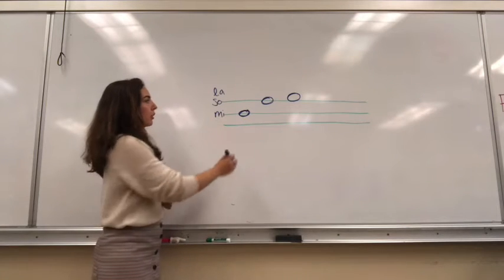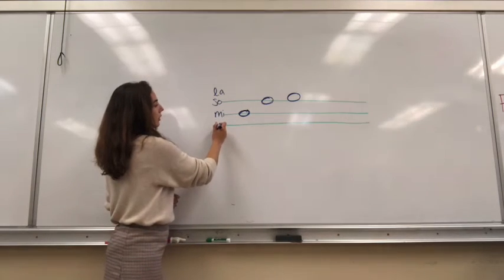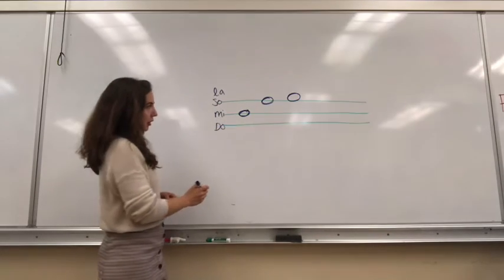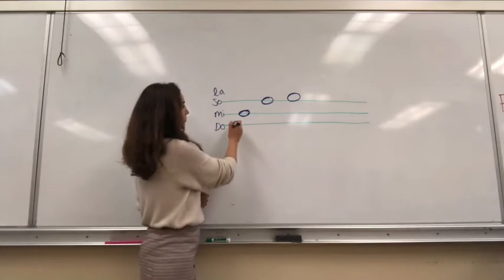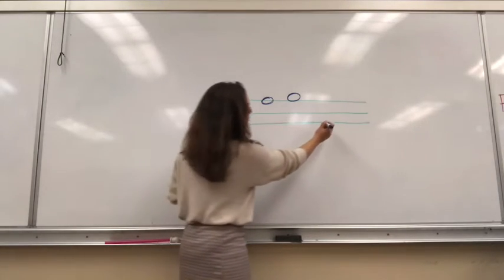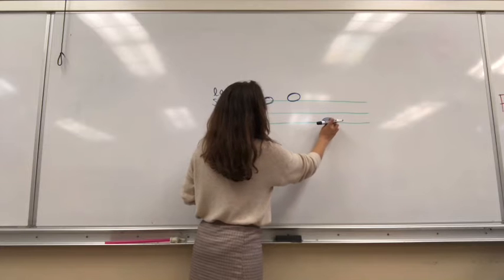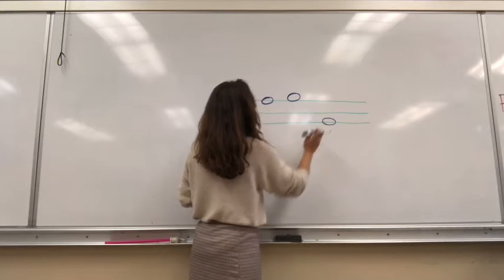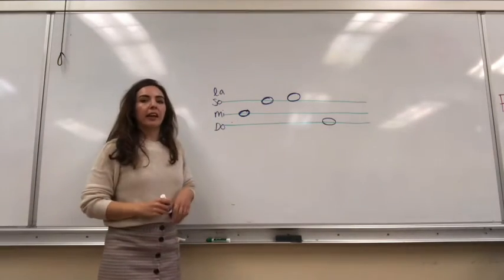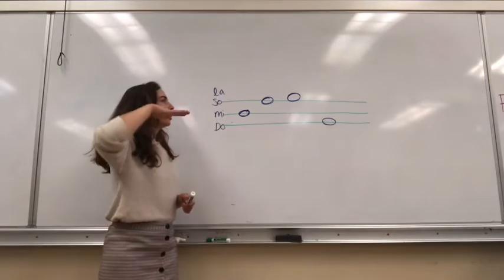And we know one more, and that would be do. So do is our low note down here. Sometimes we call do our home bass note. I'm going to put my do way over here. So do is going to go on this very bottom. So the pattern I actually wrote would go like this.